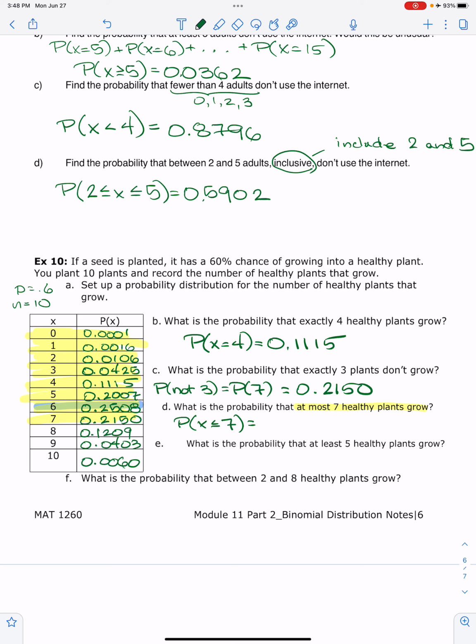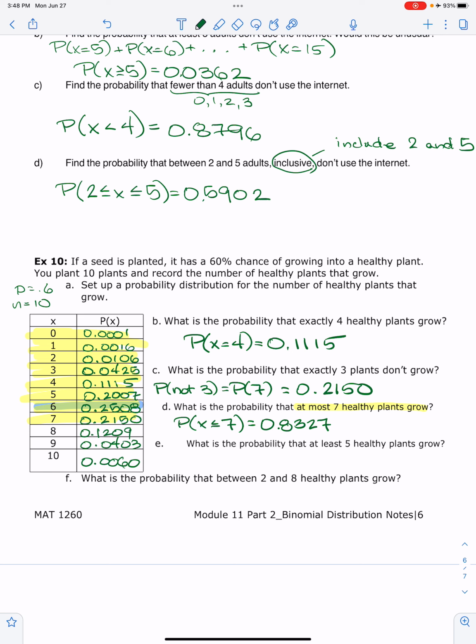Excel is nice. It will sum all that for me: 0.8327. I can even slide that column in so that it rounds correctly. You will definitely need to understand this because you will definitely need to use Excel on exam 2.